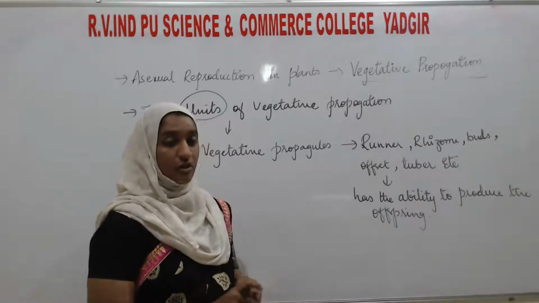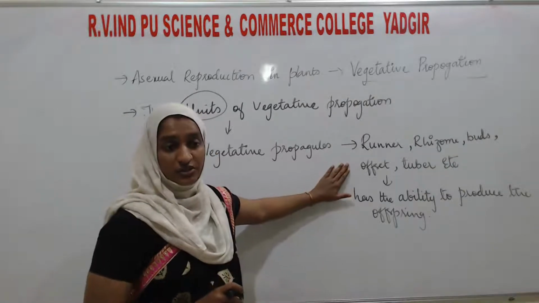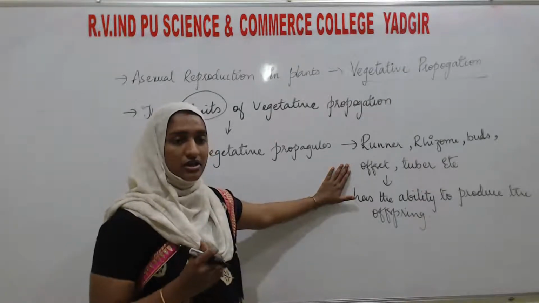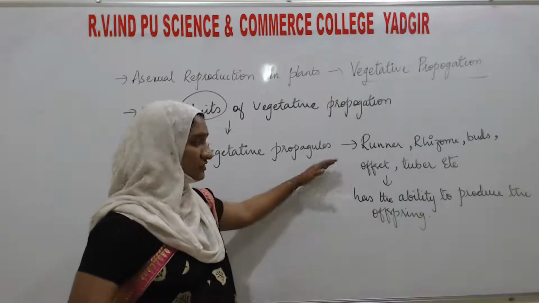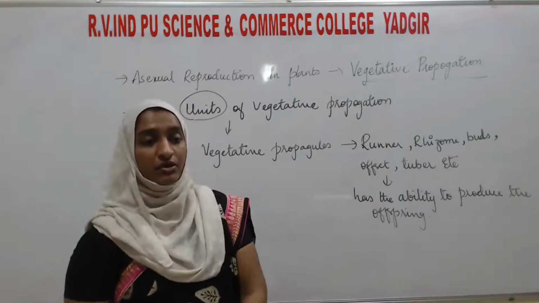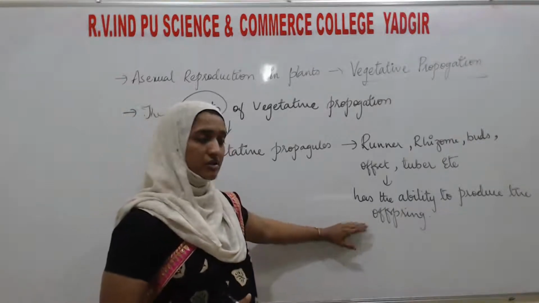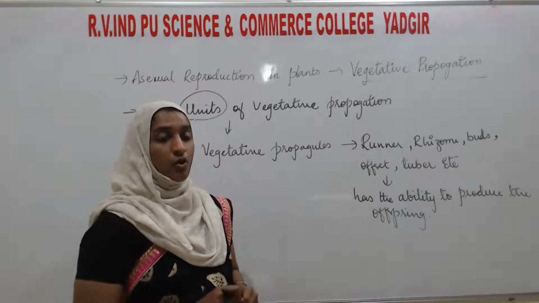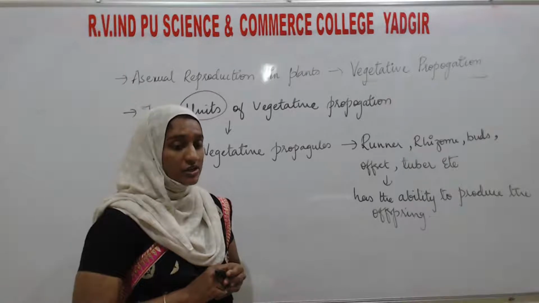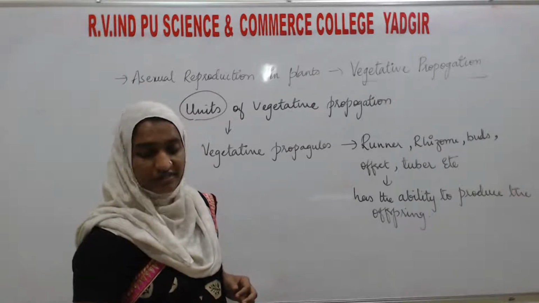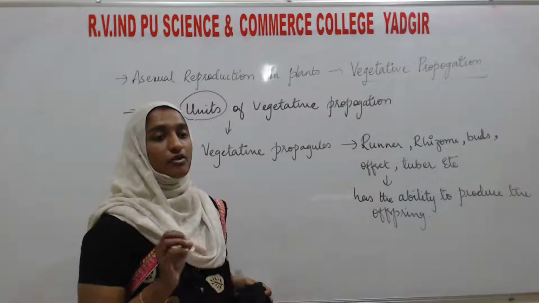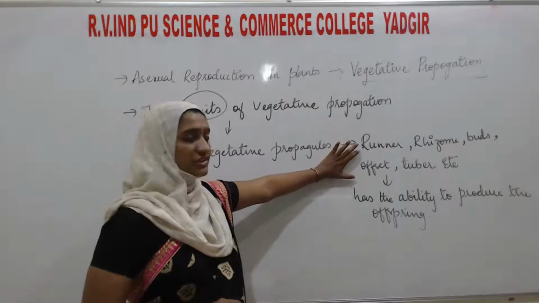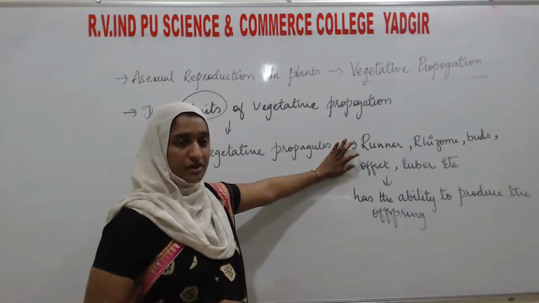Since the formation of these structures does not involve two parents, we are talking about asexual reproduction. These units form the new young ones or offspring through these structures. See, you must have heard of the scourge of water bodies. What do you mean by the scourge of water bodies? One example is known as the Terror of Bengal. This question will compulsorily be asked for 2 marks. Further, we will see what runner, rhizome, buds, offset, tuber and the others are.